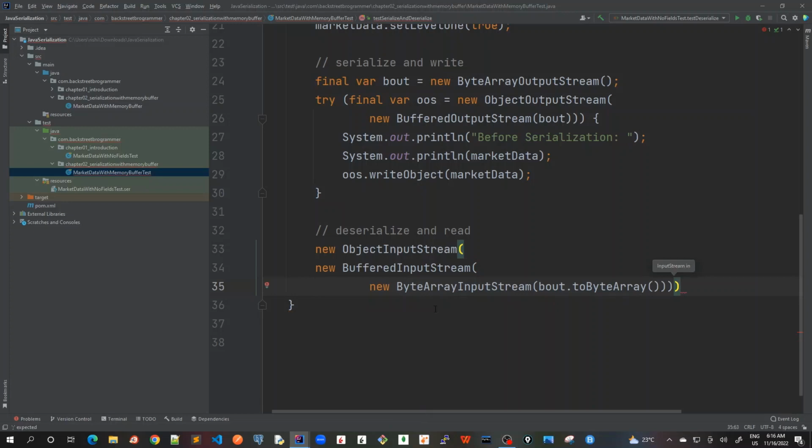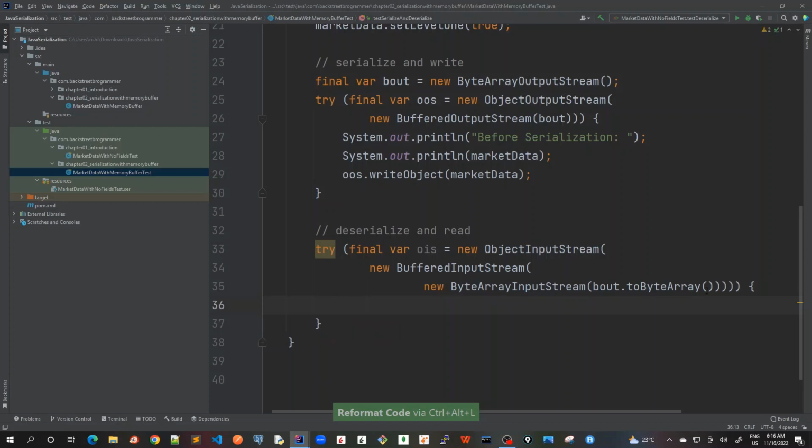And again, I will introduce a final variable here, ObjectInputStream OIS, and use try with resources. Control Alt L, which will reformat my code.